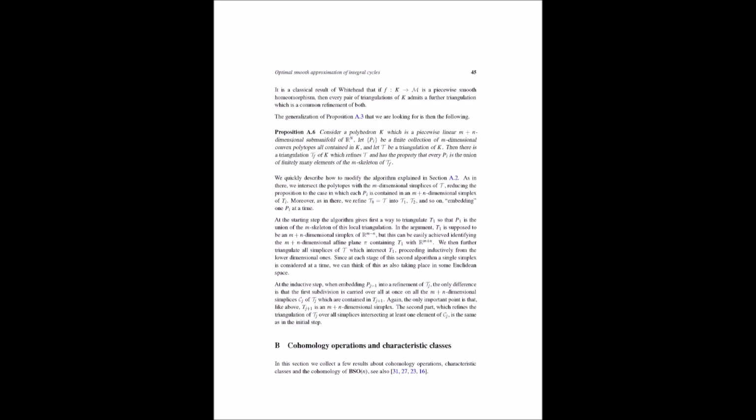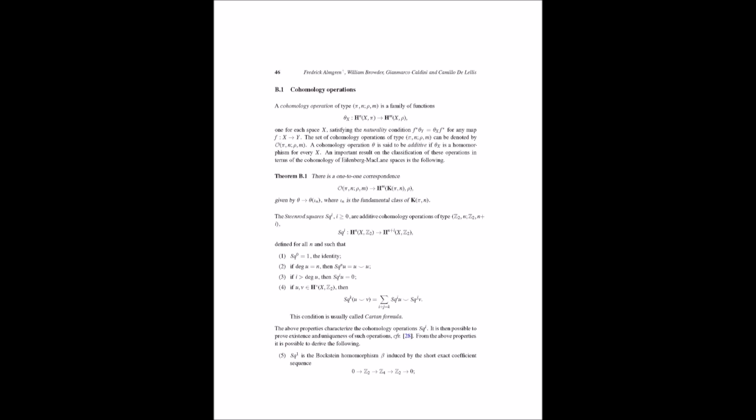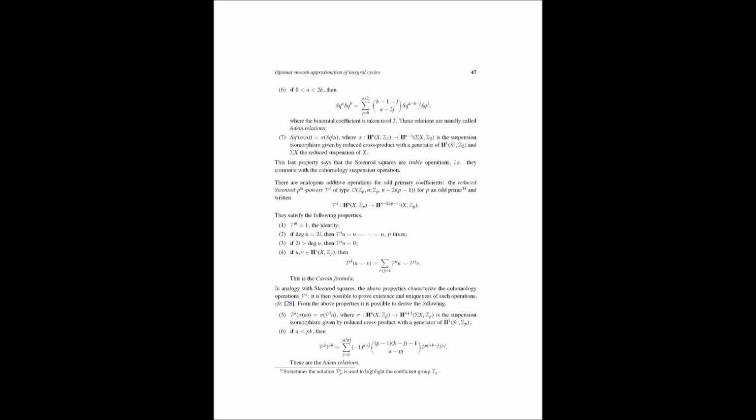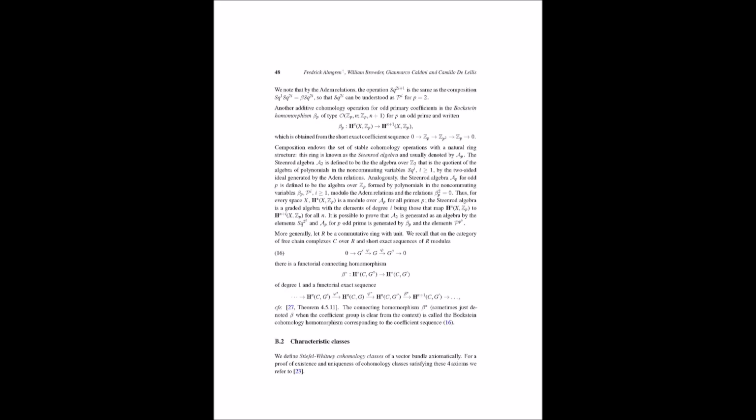That's where their clever use of the area formula comes in. This formula relates the volume of a submanifold to the mass of the current it represents. By applying the area formula to the deformed cycle, they can carefully estimate its volume and ensure it doesn't exceed the volume of the original cycle by more than a specified amount. Gotcha. They outline the details of this estimation on pages 24 and 25.